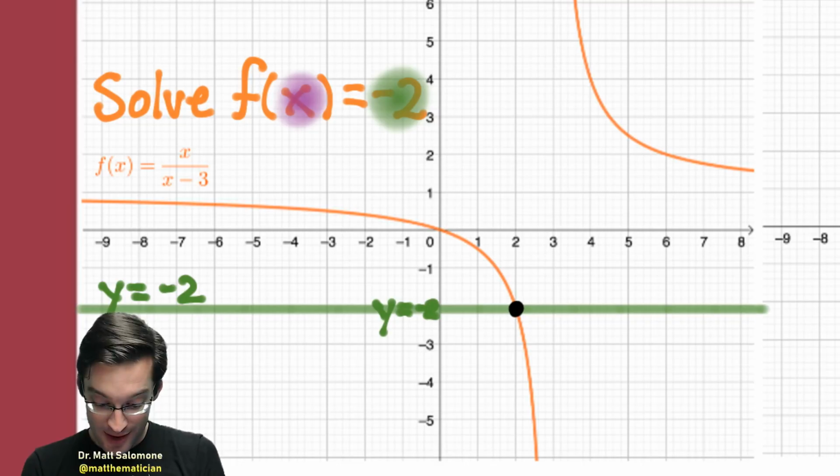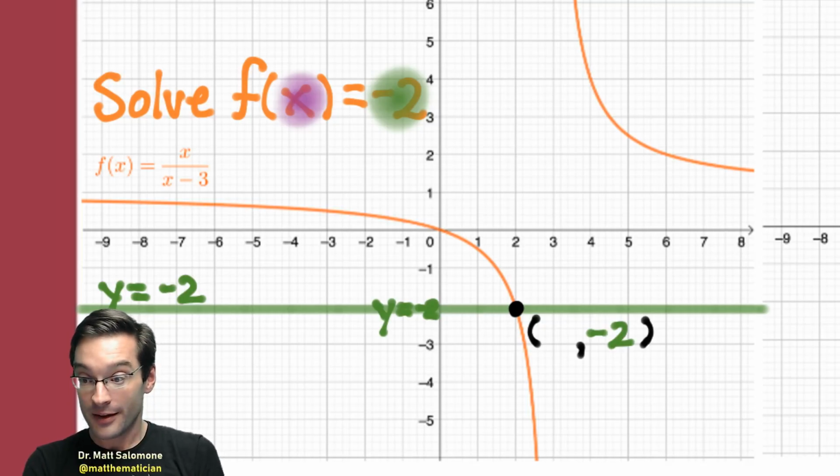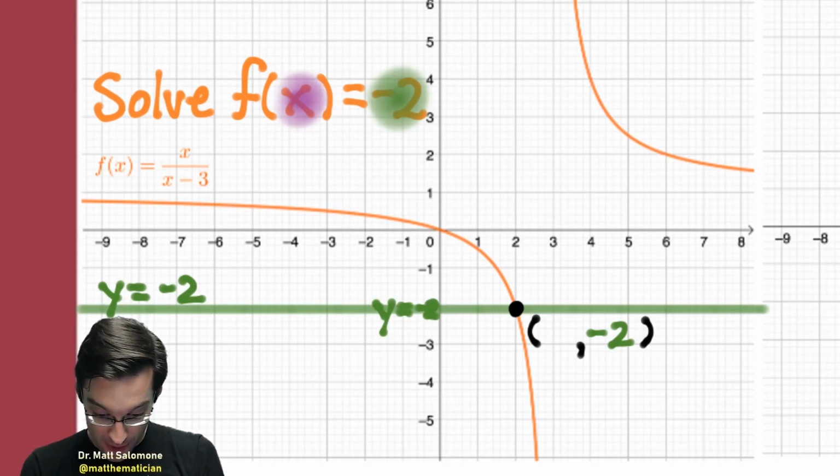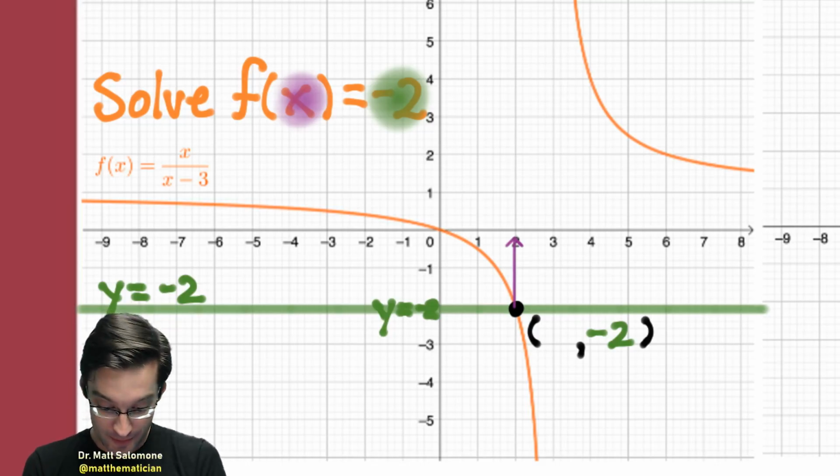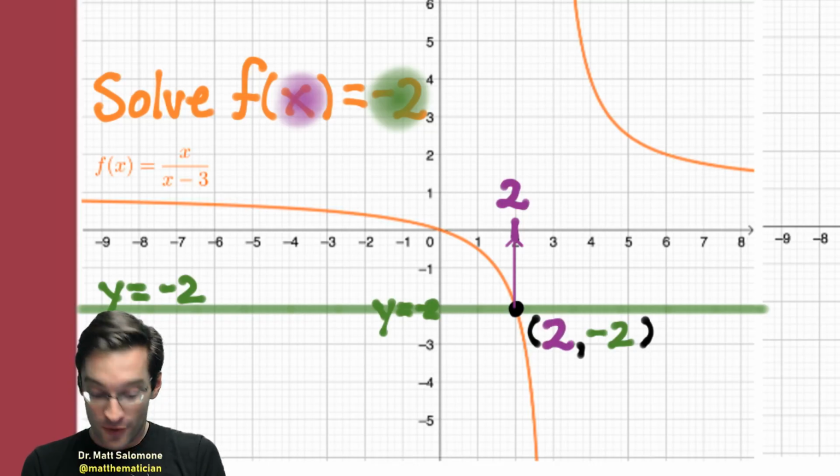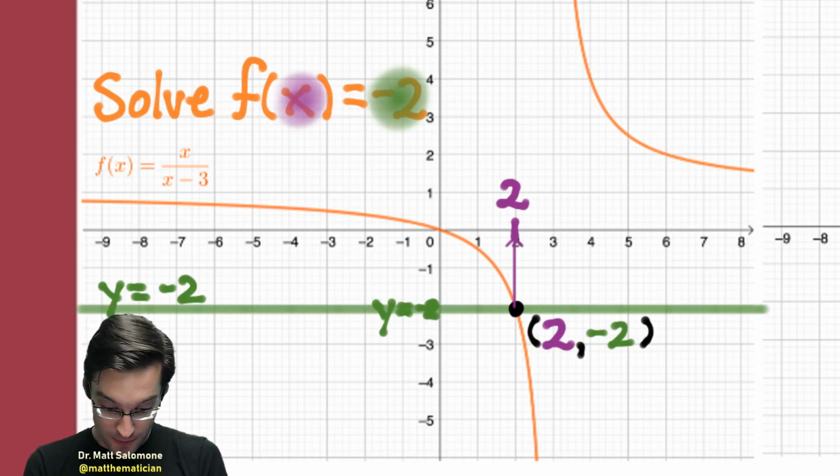And the answer is, yes, there is such a point. There's a point right here, where the y coordinate of my point is -2. And so if I'm trying to figure out what x value corresponds to that y value, all I need to do is ask, what is the x coordinate of this point? To do that, I just need to look above and below this ordered pair and ask, well, where on the x-axis does that point live? What is that x coordinate? And I find out, based on what my graph looks like, that the x coordinate of that point looks like it should be +2.